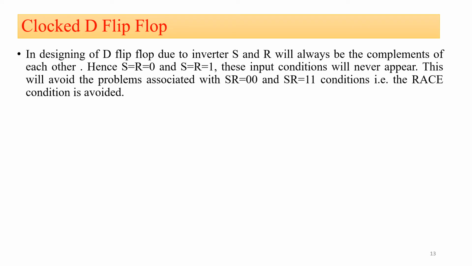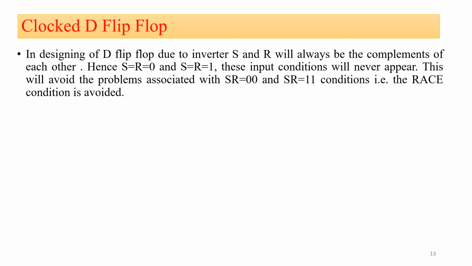Now how to design your D flip-flop by using your SR flip-flop. Before going to design it, our conclusion from the truth table of our SR flip-flop is that for the first condition, that is for 0 0, and for the last condition for 1 1, our flip-flop is in no change condition and invalid condition. So only two usable conditions are there, that is 0 1 and 1 0. So while designing our D flip-flop by using your SR flip-flop, we will use the inverter, due to which the S and R are always complements of each other, means we get our set and reset outputs for 0 1 and 1 0 condition.